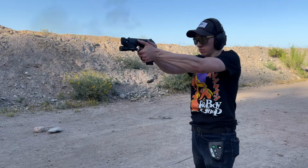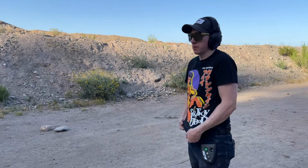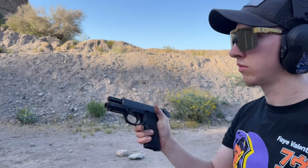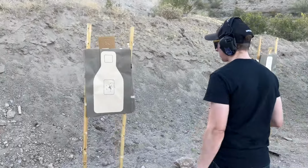So right off the bat, this is the full-size PX4 Storm, and in my opinion, this is a great size for a do-everything pistol. Even though it's full-size, it definitely can still be carried concealed, and this is kind of a Goldilocks pistol. Since it is full-size, we are rocking a 17-round flush-fit capacity, and of course, you can go higher than that if you so desire. So if you're looking for a double-action, single-action pistol that can be carried concealed, carried outside the waistband, or be used in a home defense role, boom. This is a pretty decent choice.